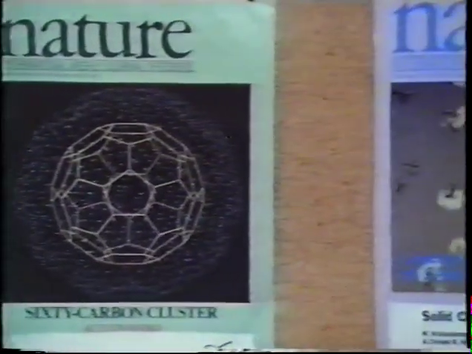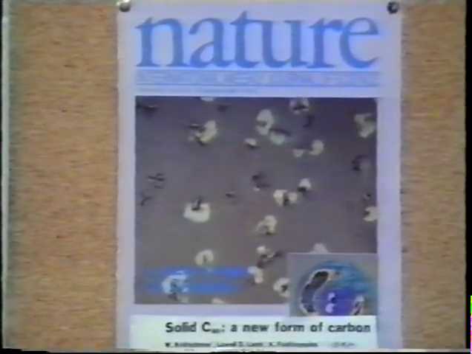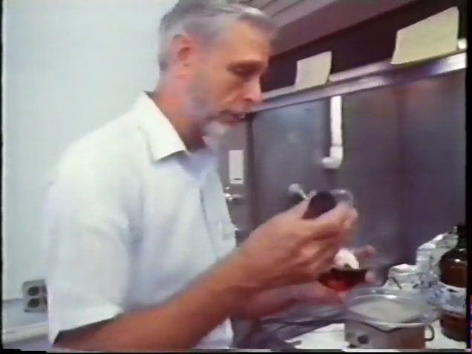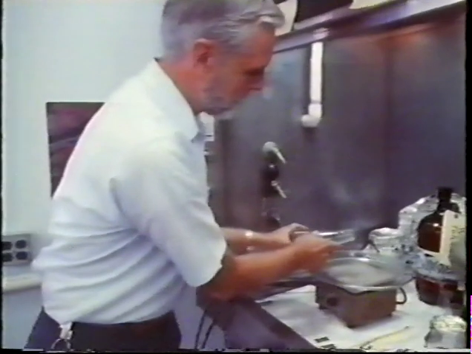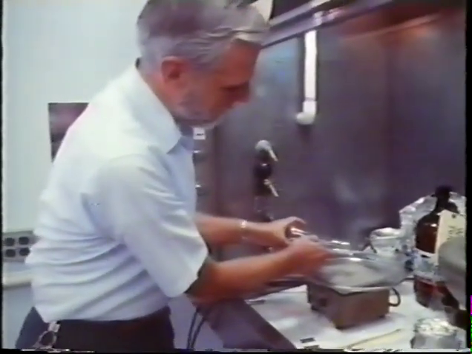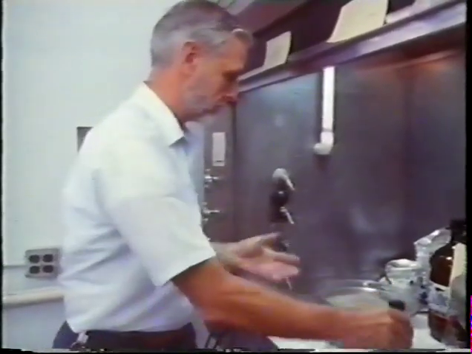The amazing thing is that the whole process was so incredibly simple. Once we found that the carbon-60 was soluble as a red liquid, all we had to do is dry it out, and that left us with the solid that we're so eagerly seeking. The easy way to do that is just to pour it on a hot plate and let it dry for a few minutes, and there's the solid that we wanted to do the experiments with.